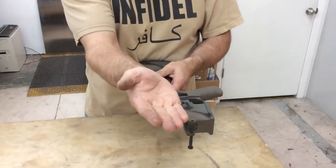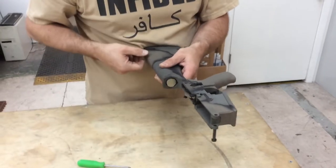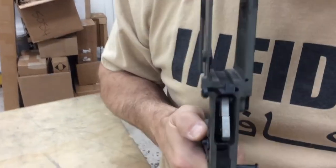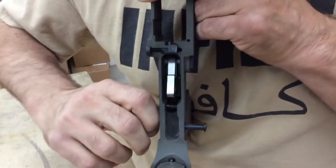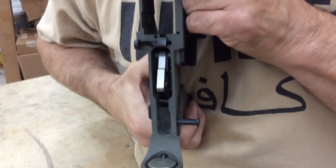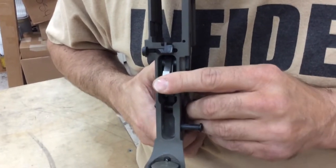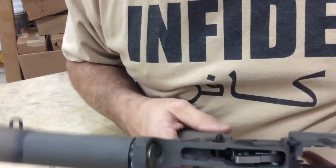So when that bolt — when the weapon fires — the bolt comes back and physically travels and pushes this weight back into this. It slows it down and slams it back forward home. Now, just so you can see down here in the trigger block: your weapon is on fire right now. There's a little part in there that's got a little notch in it that rolls. When it rolls to safety, it does not allow the trigger to move at all. And then once it goes to fire, that block opens up and it allows the trigger to move just a hair to engage for you. That is how your safety works.